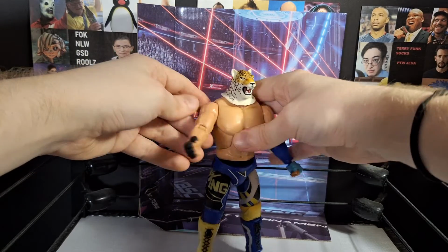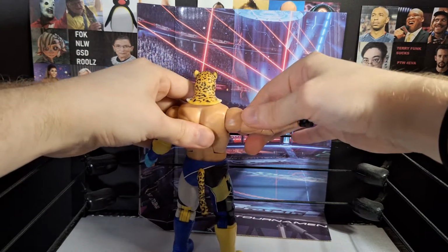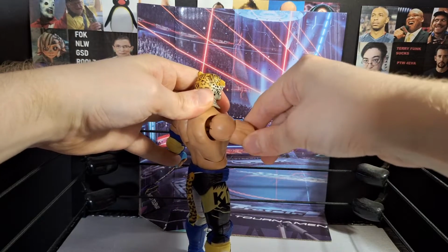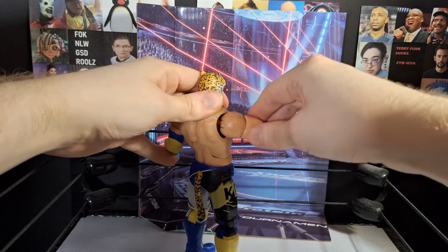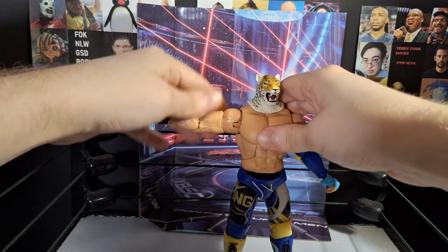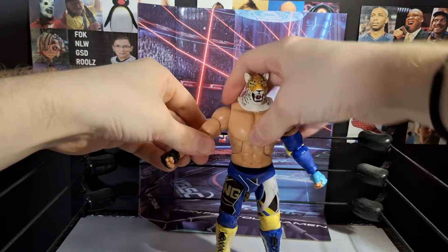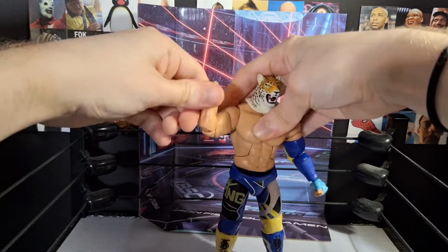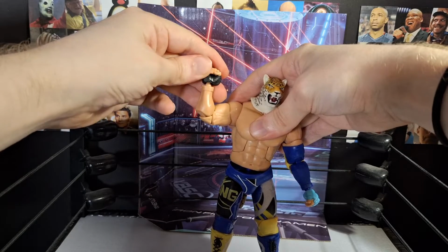We have one nice stiff shoulder here, and one thing I didn't really mention in the previous video is that the shoulders do go slightly forwards and backwards, making a kind of faux butterfly joint that obviously isn't as effective as a butterfly joint, but it is also hidden. So, you know, you take the good with the bad. The bicep is fine, and we've got the double jointed elbows, which is nice. It really is the least we could ask for at this price point.